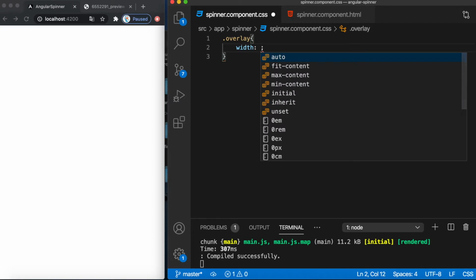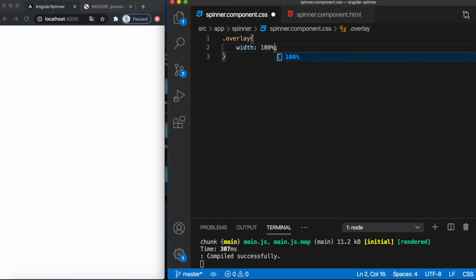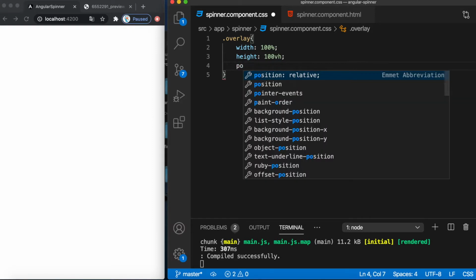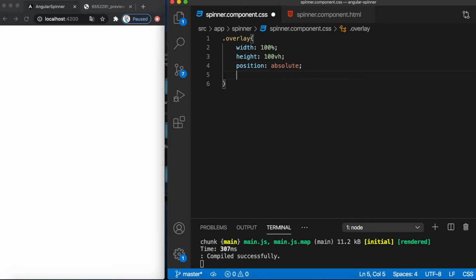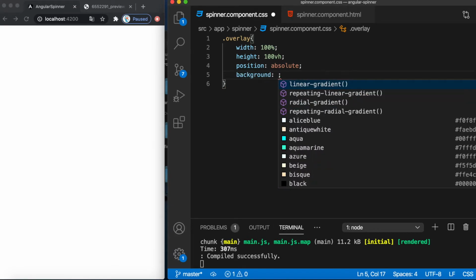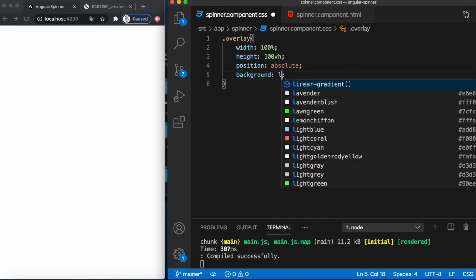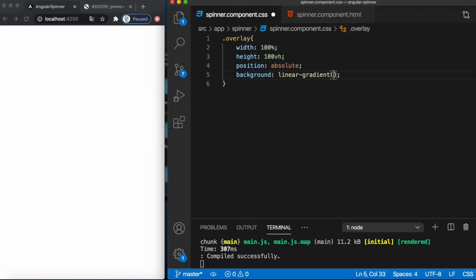For this overlay the width would be 100%, the height 100 vertical height, the position absolute, and the background would be linear gradient, with black RGBA 0.5.